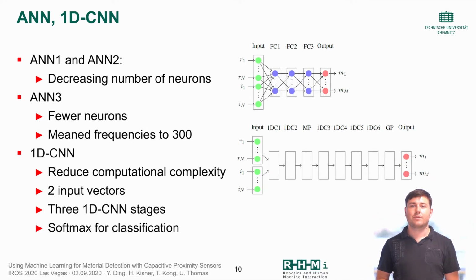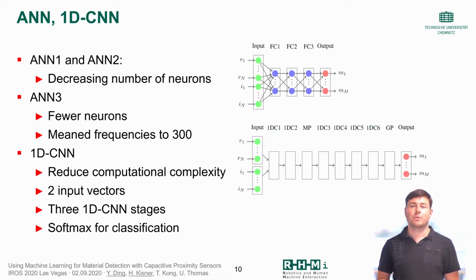We have focused on three different ANN structures. ANN1 and ANN2 consist of 3 layers with proportionally decreasing number of neurons according to the 1960 input features and the 10 output classes. ANN1 uses the sigmoid activation function, whereas ANN2 uses the ReLU activation. We have also averaged and combined the input data to 300 frequencies, which reduces the input quantity and reduces the influence of outliers. The ANN3 network has fewer input features and therefore fewer neurons in the hidden layers compared to ANN1. Convolutional neural networks use kernels over the input data.